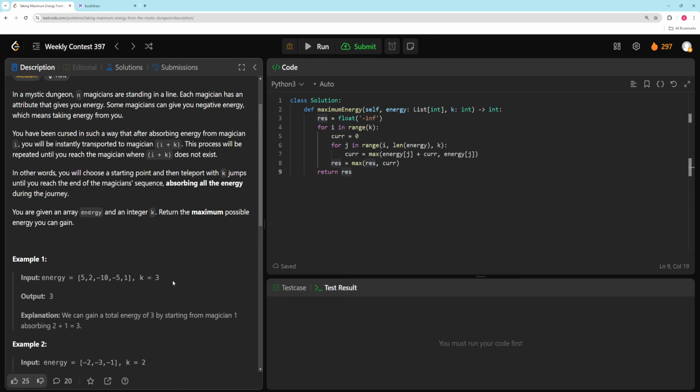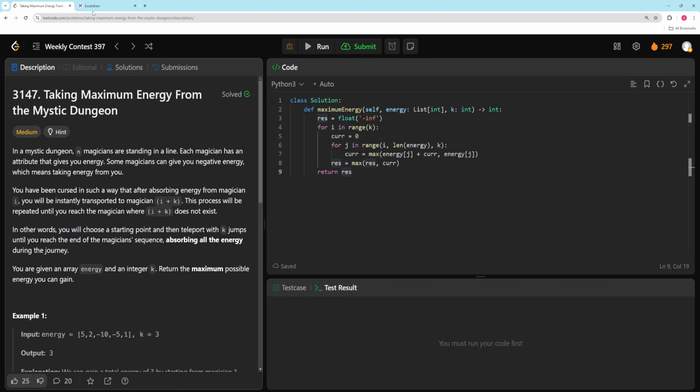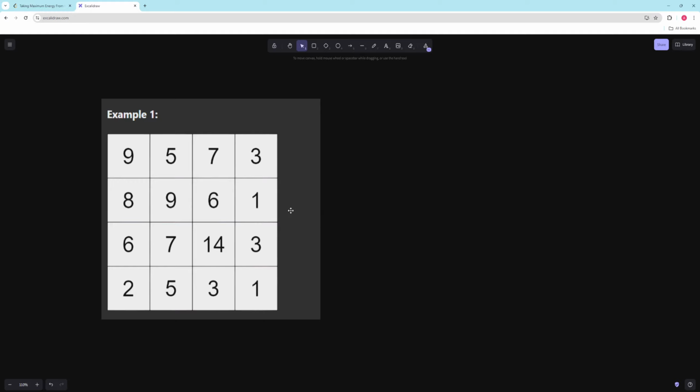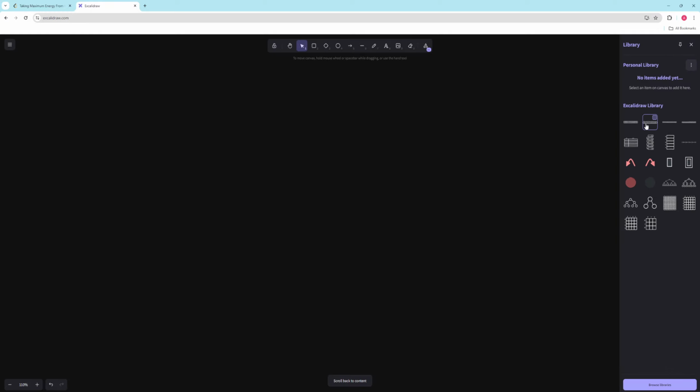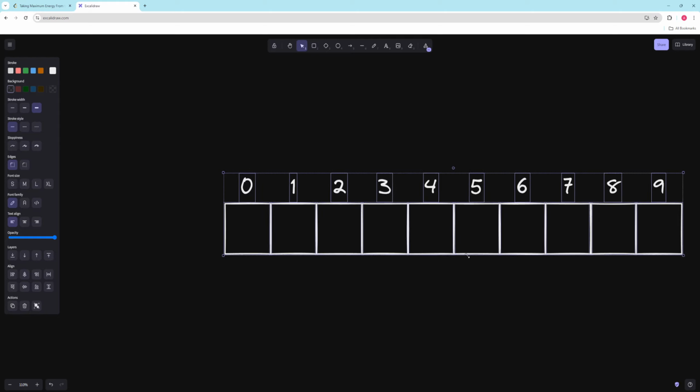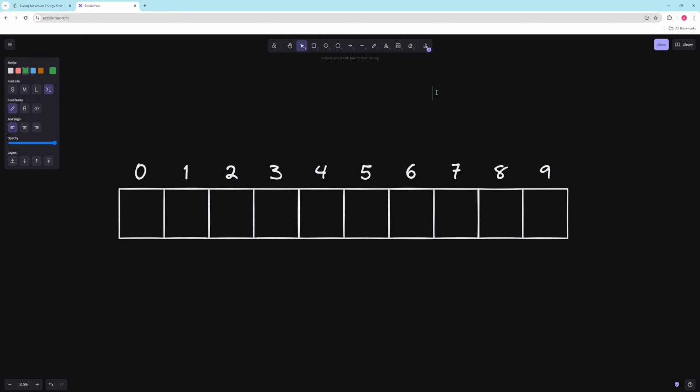So in this one, there's basically one thing you have to recognize, so let's actually ignore this. Let's just draw an array here. Let's say k is 3, and we choose to start here. Let's just say we have to start at a multiple of 3 to make it easier. So let's say we have to start here, here, here, or here.